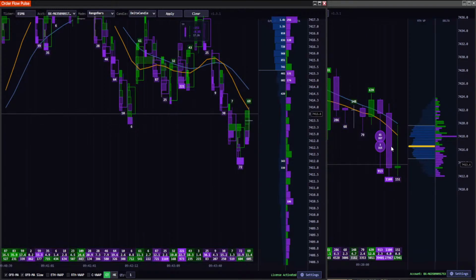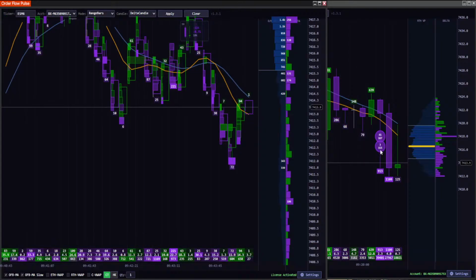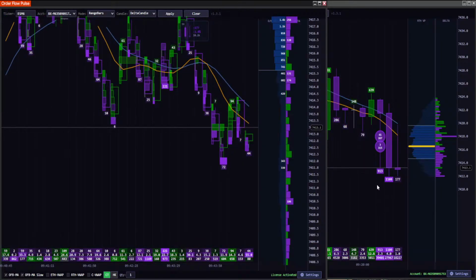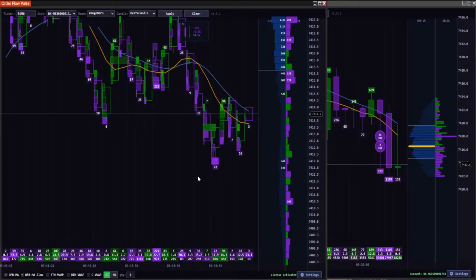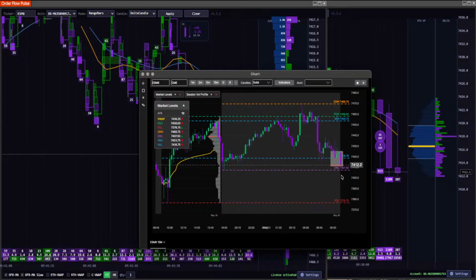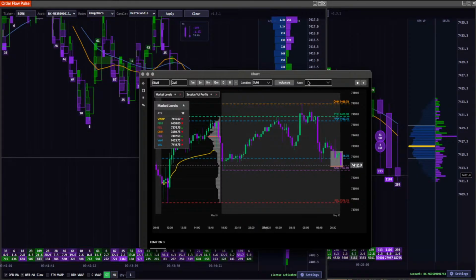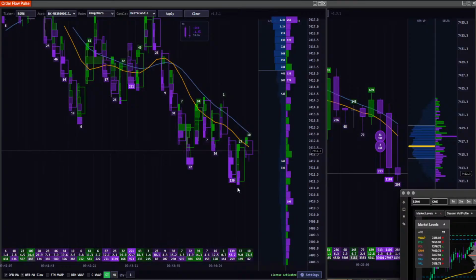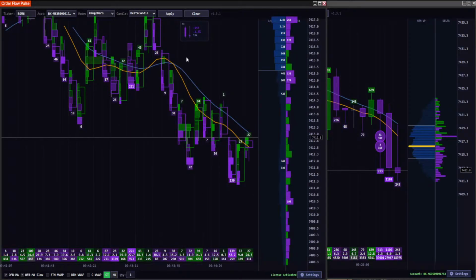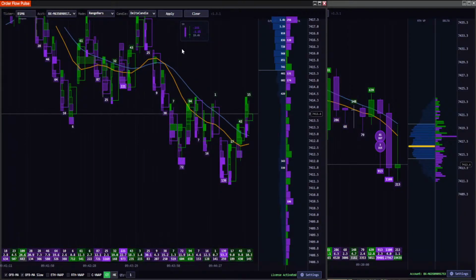We got some aggregated sellers right here. See these large sellers right here? Those are 300, 400. Those were aggregated sellers right at the open. Okay, so we're down here at the overnight lows. As you can see right here, we got the overnight lows at 7407 on ES. We're looking to go ahead and test that. You got current 5 minute 200 negative delta, 1% of it is negative of the volume. As you can see, this little window right here, the previous 5 minute was negative. Of course, you can see it right here.